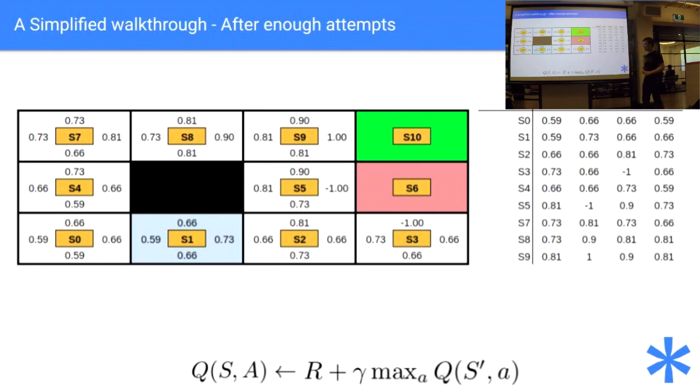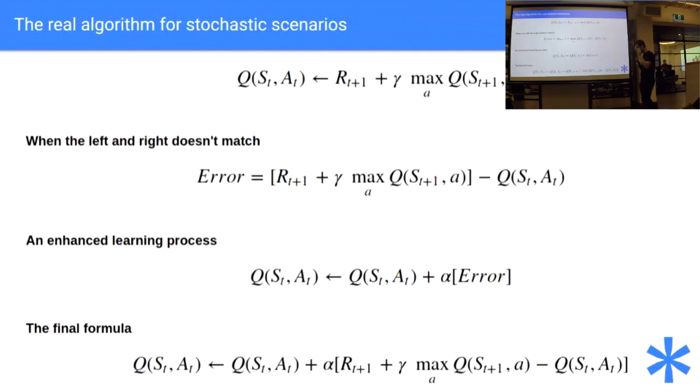Okay, let's get back to our Q learning algorithm. If we step back and look at this stochastic or random transition scenario again, our simple formula is going to have a problem. Because our simple formula is saying, I'm going to update my Q value with the reward from my next state, and also assign the maximum action value from the next state.